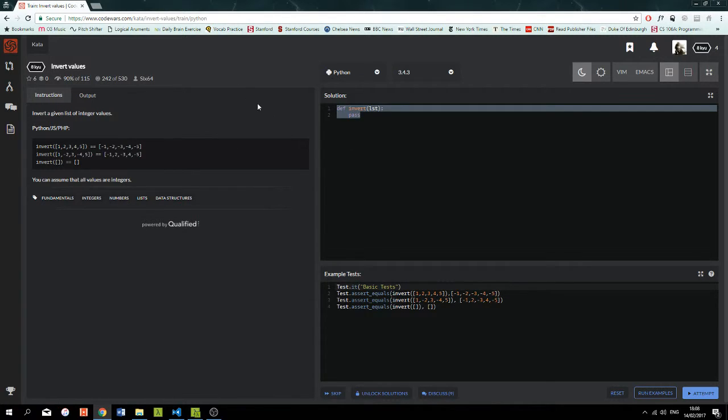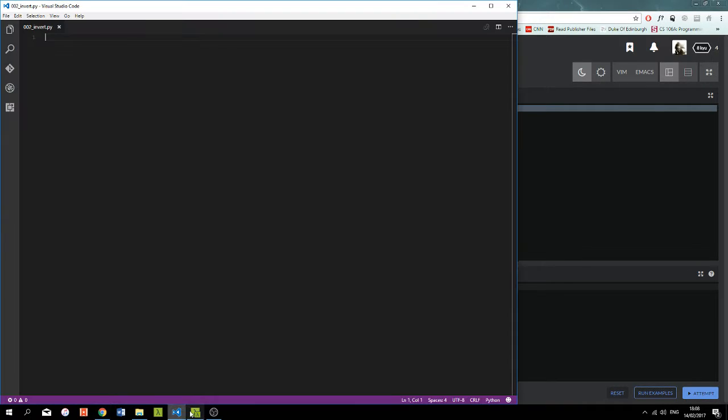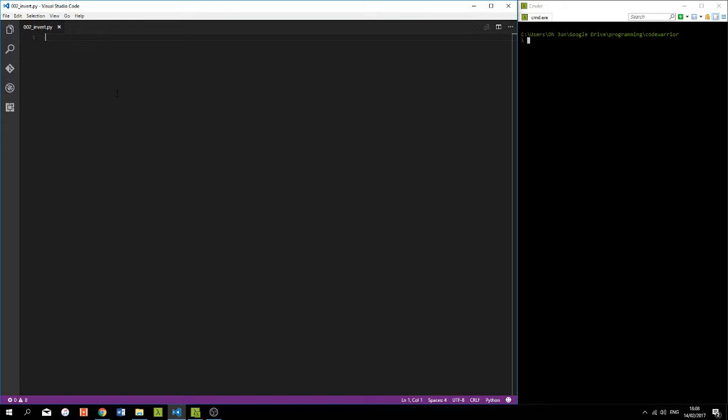And you guys know I don't really like to use the given workspace here. I like to use my own. I use Visual Studio Code. So let me just paste that. There we go. So we're going to get a list and we need to invert it. I've already created this file here and I've gone into the directory. That's cool. Let's go for it.